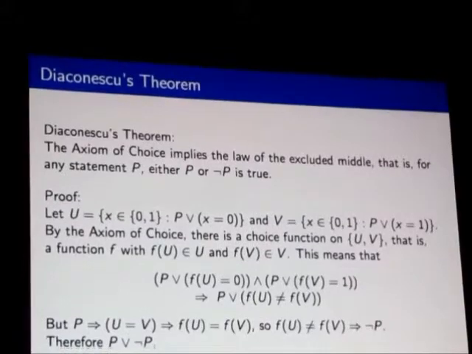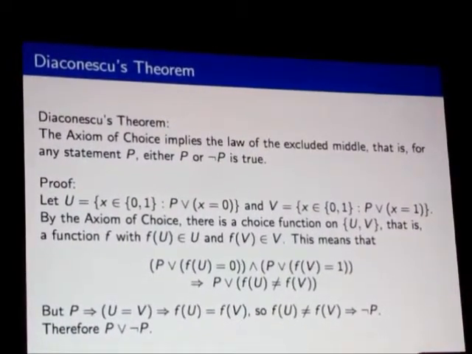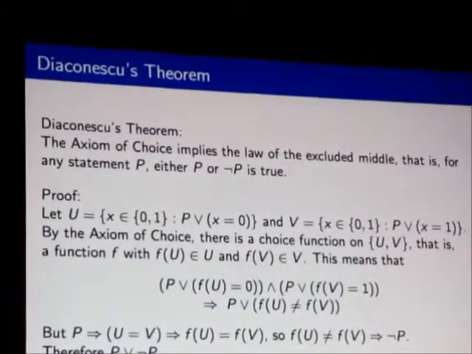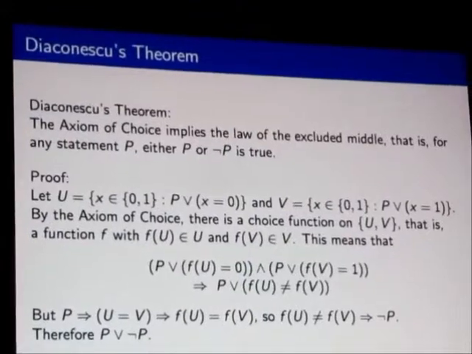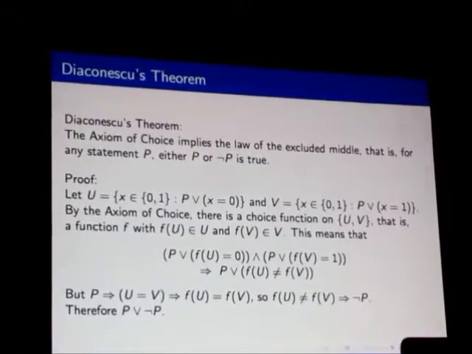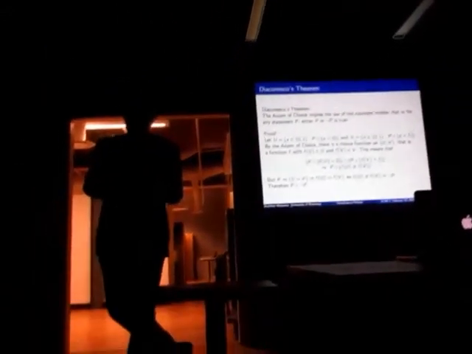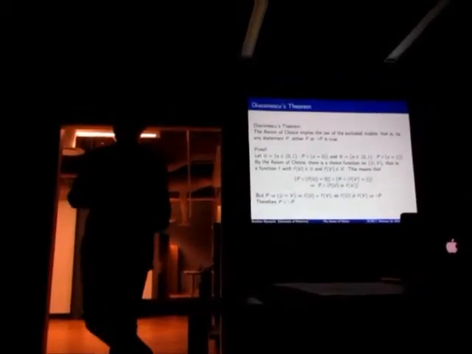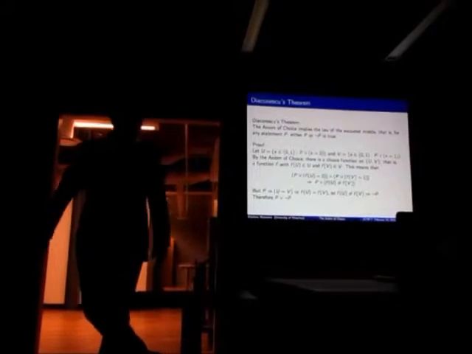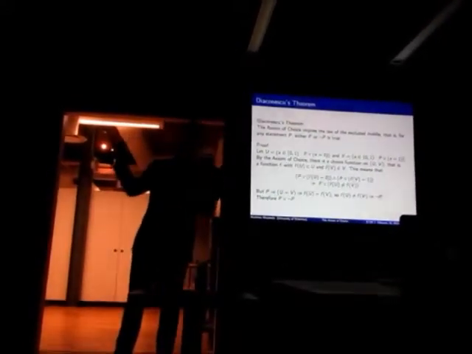You cannot live in a world in which the axiom of choice is true and you disallow proof by contradiction. But you could take excluded middle as an axiom without taking choice. This is what most people do. In fact, the excluded middle is almost not so much an axiom. It's an axiom of our logical meta-theory. It's not even an axiom of set theory. It's something that we just take to be true as a point of logic. It's what Cantor might have called a valid law of thought that doesn't even require axiomatization. But it's interesting that you don't need to do that. You get it for free, at least from choice.